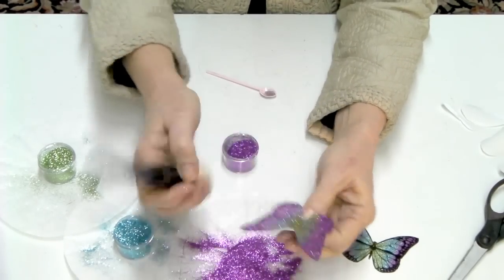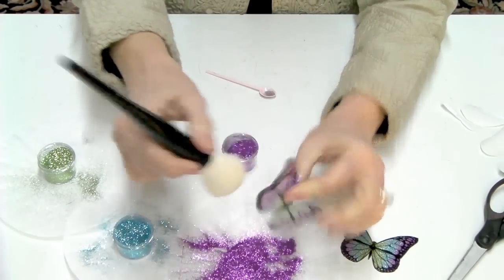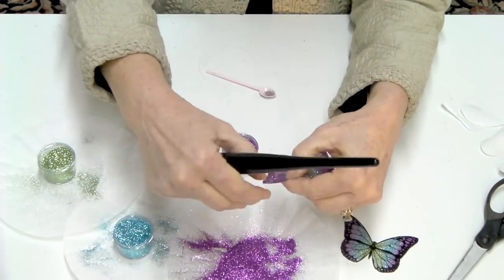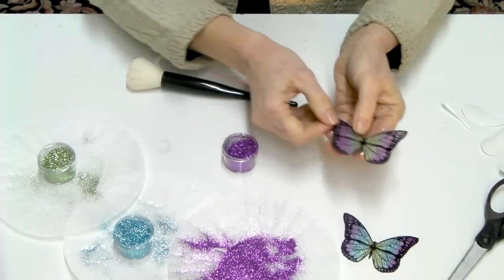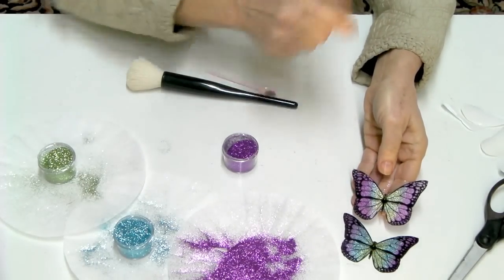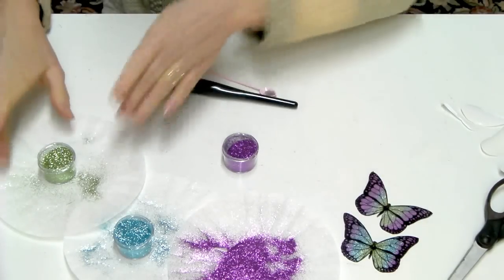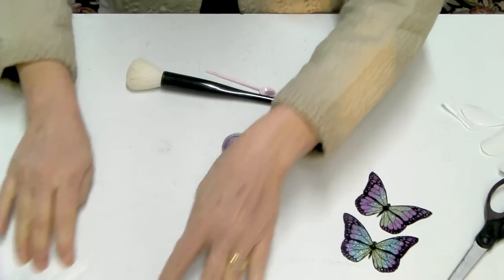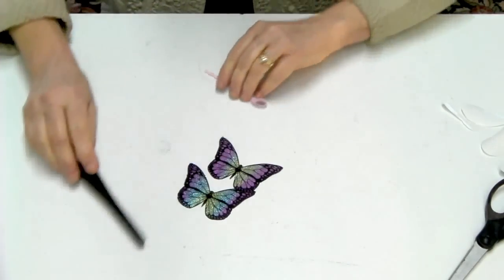Once again, brush all that extra away, all the way around. Sometimes even on the front you'll have a little bit stick there, so we want to get that off as well. Okay. And there we have number 2, a little bit more pronounced on the purple side. I still think I like the first one best, so we're going to put that on top. Let's go ahead and move our glitters out of the way now, and we're going to put our butterfly together.